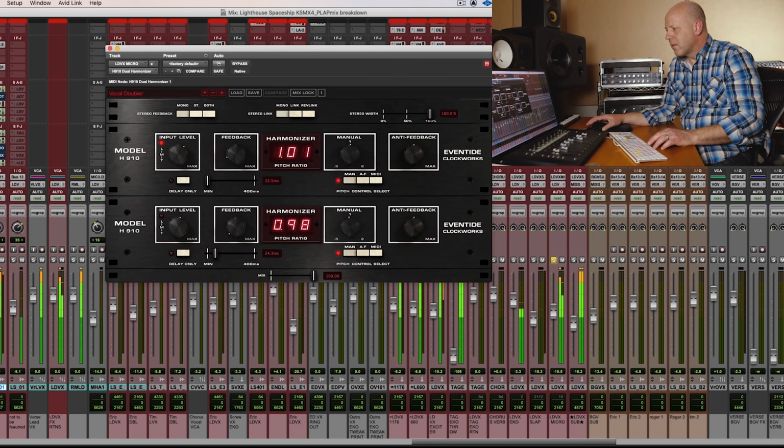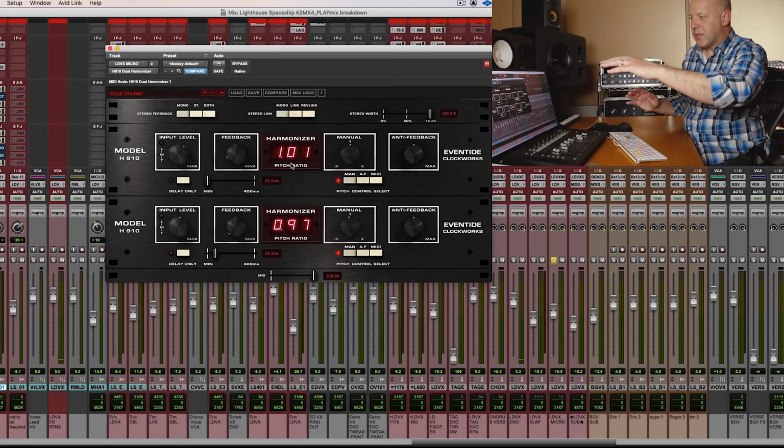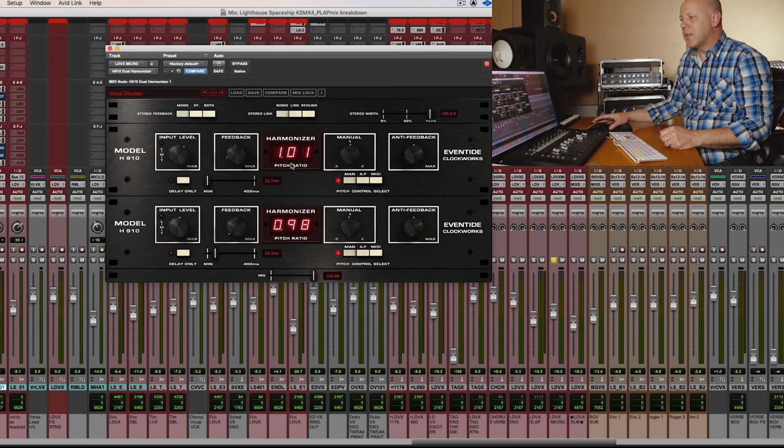Which is just like a vocal doubler, Eventide H910, basically shifting it 10 cents to the left, 10 cents to the right, just to blur the pitch a little bit. And that's standard to do. Almost everything I do has a little bit of that in there. So that's Roger's lead vocal.